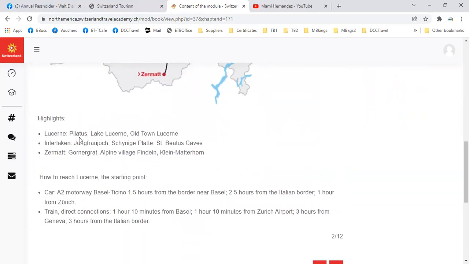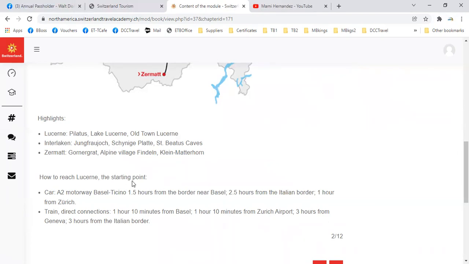Highlights: Lucerne, Pilatus, Lake Lucerne, and Old Town Lucerne. Interlaken, Jungfrau, and St. Beatus Caves. And in Zermatt, Gornergrat, Alpine Village Findeln, and Klein Matterhorn.